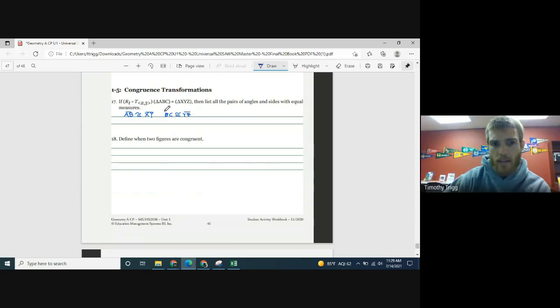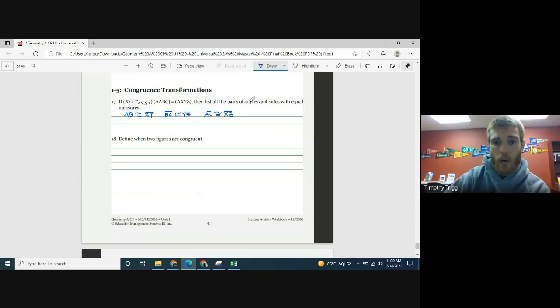Now for line segments, because these represent sides of the triangles, you always put a little bar on top. That indicates it's a segment connecting 2 points. And then what's the last side for this triangle? Well, I did AB, we did BC. This would be AC, okay? Because the triangle kind of goes around, right? So AC will be congruent to what? XZ. Okay, hope that makes sense.